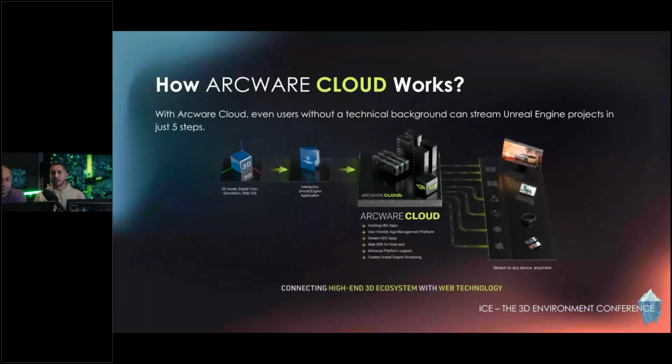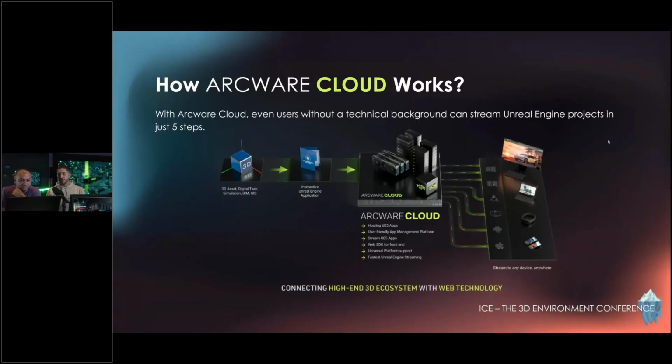So how Aqual Cloud works is pretty simple for the final user. It's in five steps. You create your account, you create your project, then you upload your package, and then you create something to share your project, which is really easy, our share link. And then you have your application running in the web browser, and you can share it with anyone around the world. As you can see in this graphic, it's pretty straightforward. And by having any kind of Unreal application, you can have an awesome experience. Go to the next one.